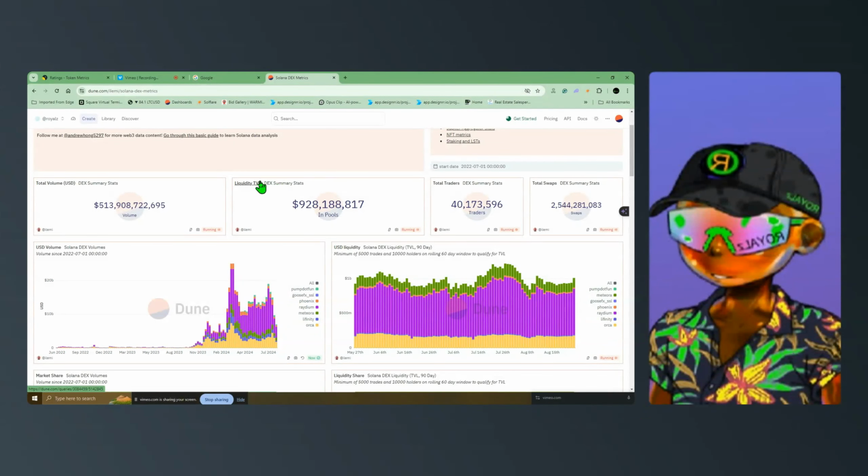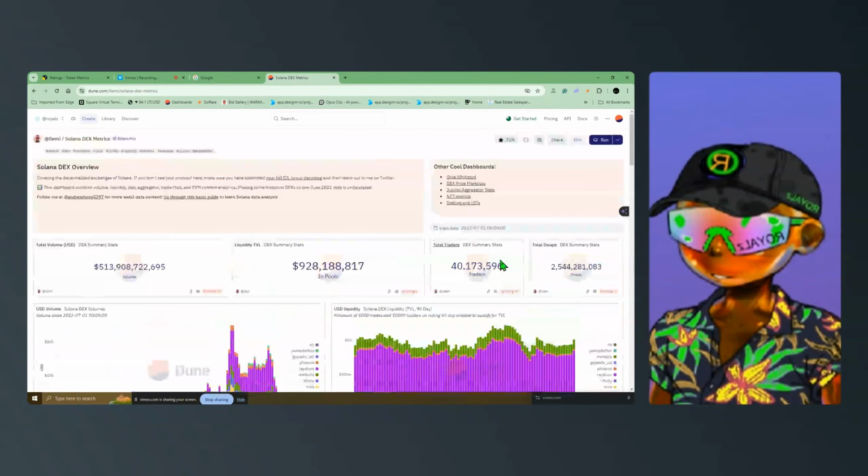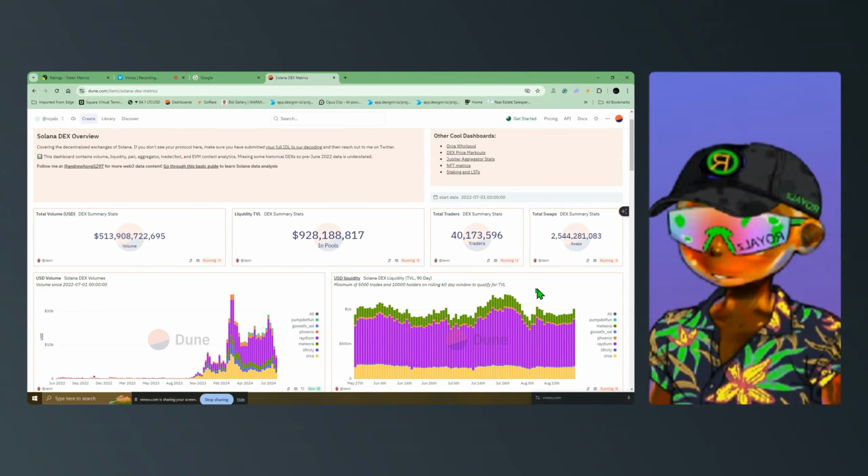Which is really great, actually. On the grand scheme of things, like where we are in a market cycle, crypto is not even really used right now, and you're talking about an ecosystem that still has a liquidity of roughly $1 billion. So, I mean, come on. You can't sleep on that, right?